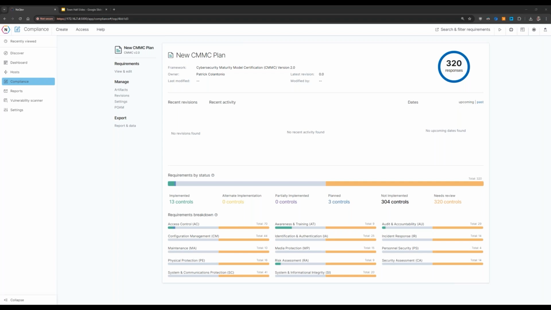To rehash Kevin's question here: we can convert but not share between SSPs. Yes, they're going to be maintained as separate SSPs. The reason we're doing that is that if there's a change to either framework, we want to be able to update it and not have it be tethered.